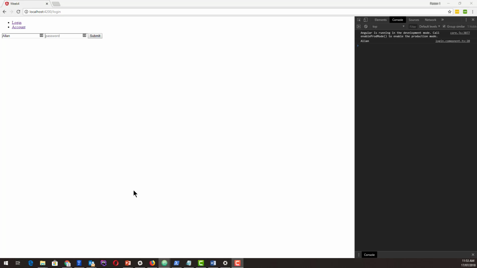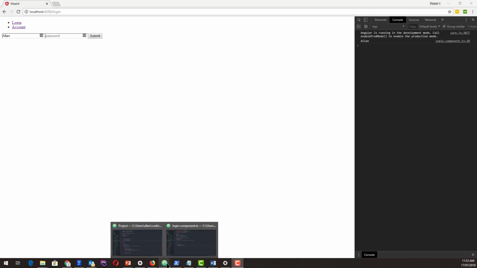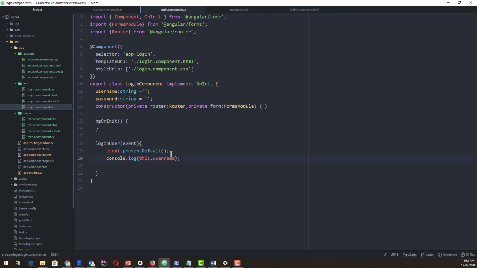So let's go back now, and we'll be able to create some code which will compare the username and password entered against a pre-made up one inside our code. So we don't need that anymore.